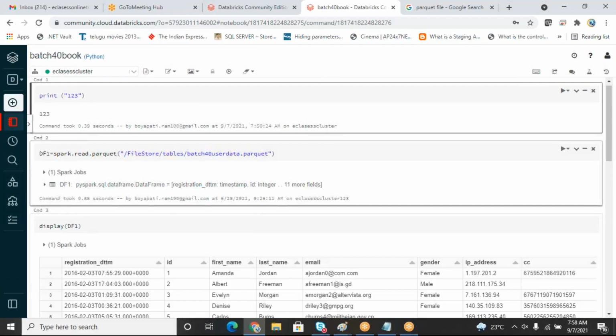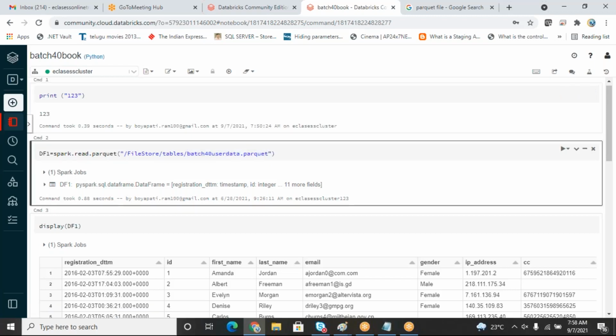So I'm trying to read the data from a file. Which file? Batch 40 users data.parquet. So this batch 40 user data.parquet we have over here, inside which location?